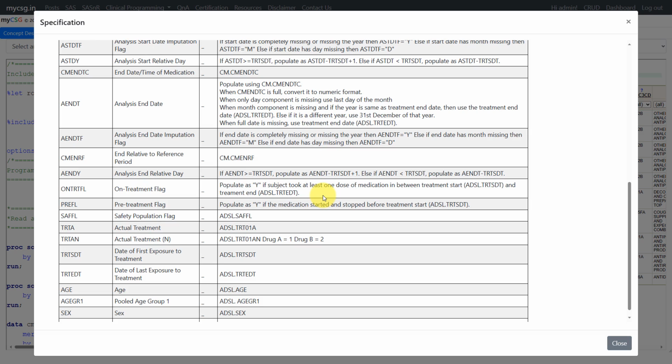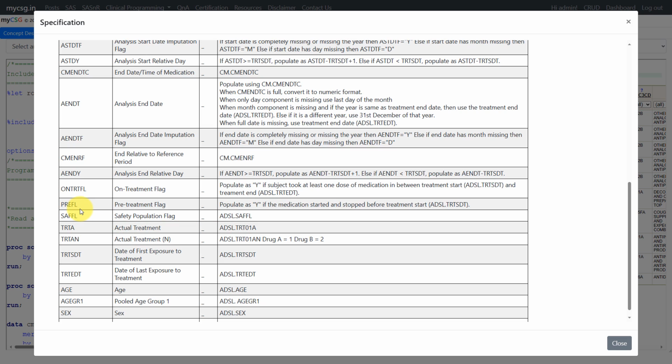So what can be the cases? The subject might have started taking the medication before treatment start date and then ended in between TRTSDT and TRTEDT. Or they could have started and stopped in between TRTSDT and TRTEDT, or they could have started in between treatment and it is still ongoing. Or there can be a fourth case wherein the subject might have started taking the medication even before TRTSDT and is still continuing, which means the end date will be somewhere after our TRTEDT, which means the subject was still taking the medications while the date values are in between TRTSDT and TRTEDT. So we'll have to see all the possibilities and handle this in the program. Though the definition looks simple here, as a programmer we'll have to think about all the cases which could get classified as on treatment.